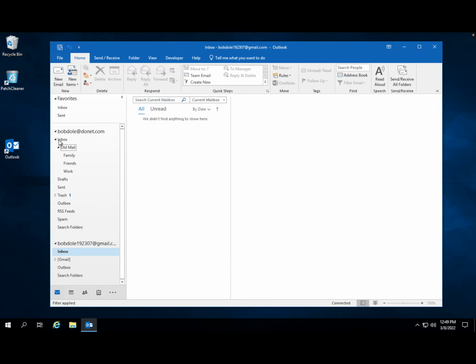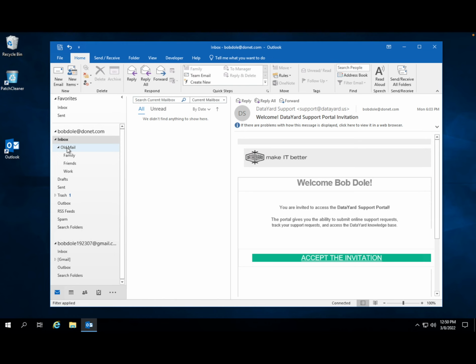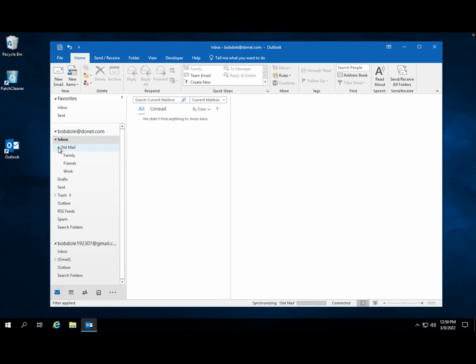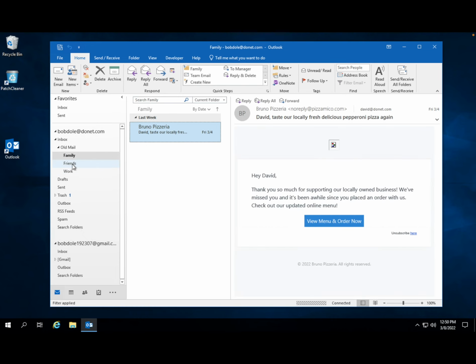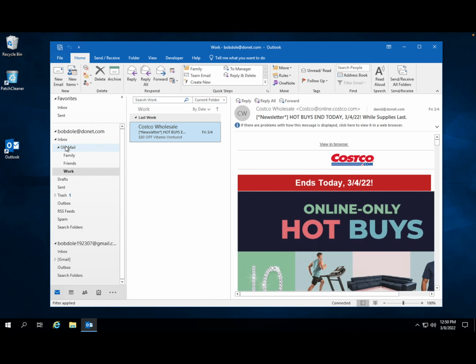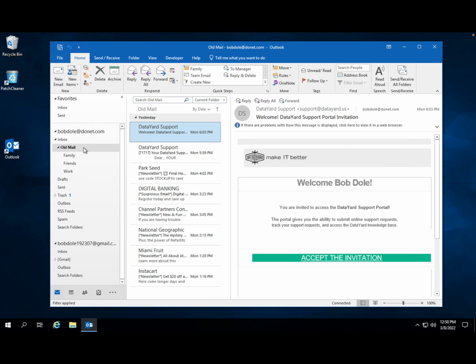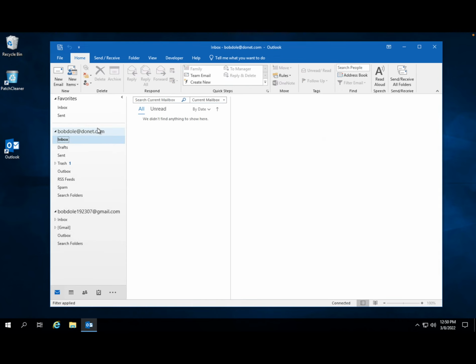I'll even go into my inbox, select all of those messages, and drag them into my Old Mail as well, because I want what's in my inbox to move over too. Now that I've got everything inside that Old Mail folder, nested with all the messages I want, I'm going to click and drag that Old Mail folder with my mouse all the way down to the new Gmail box. I'm going to set that on top of the new inbox and select yes to move it.